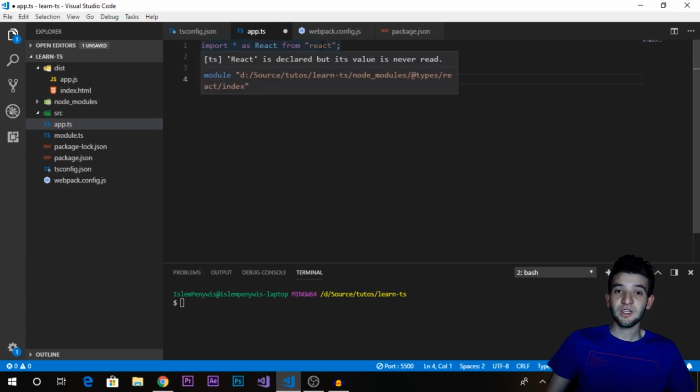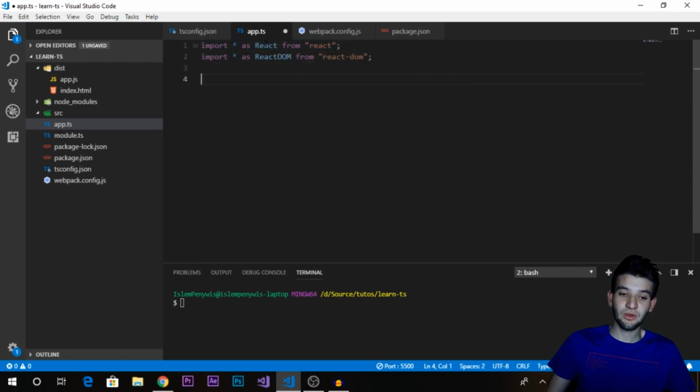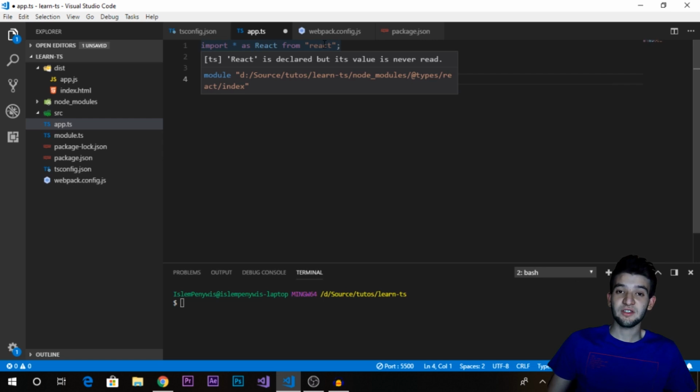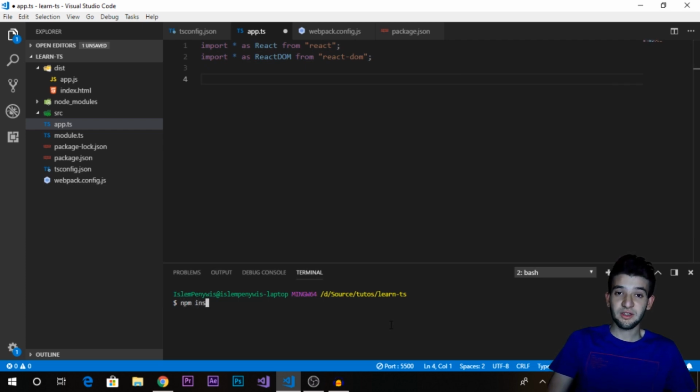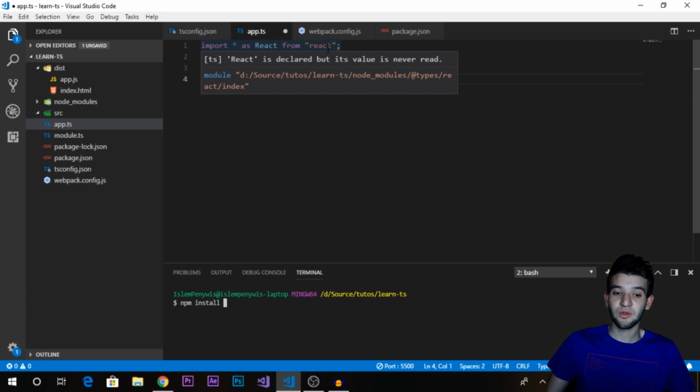So here I've already installed the typing system. For you, the first time, you're just going to get another error in here. It tells you that there are no typed modules for React and React DOM. So what you need to do is this: TypeScript needs this types module in order to get the full power of TypeScript and let it work with IntelliSense and stuff, and let it do its work and check the typing and the functions and all of that. So it needs the typing system.